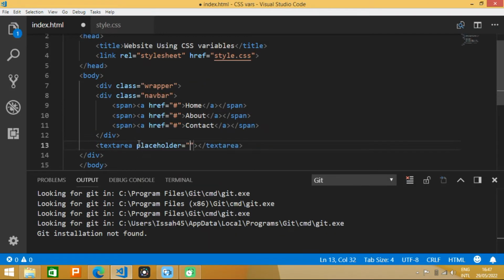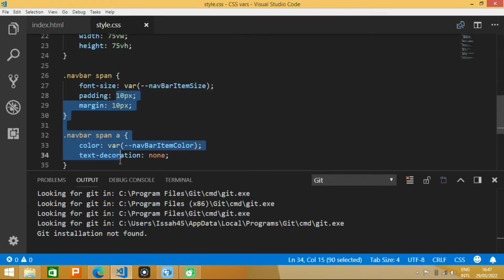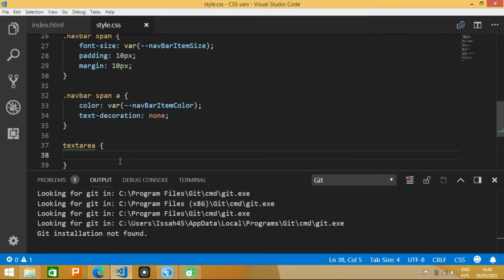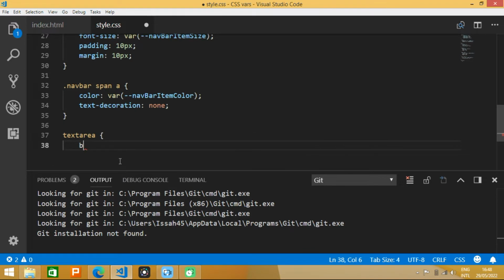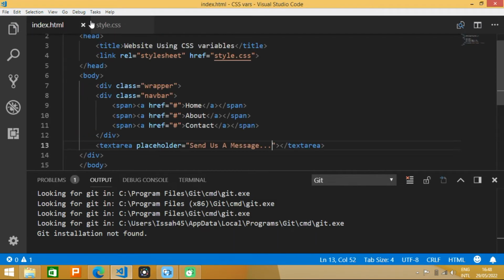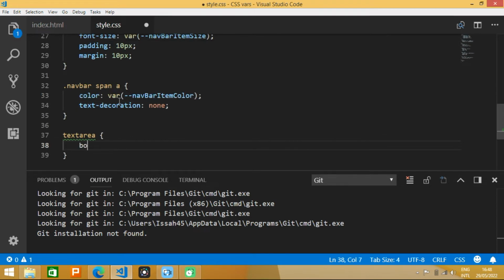I'm going to give this a placeholder of "send us a message" on the text area. So in the text area, I'm going to say top 100%.